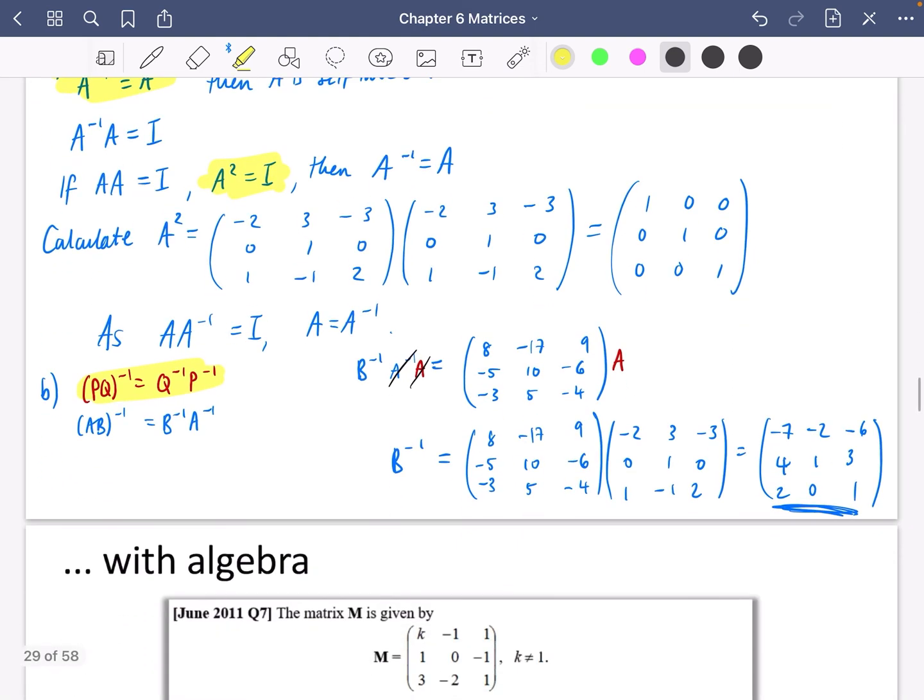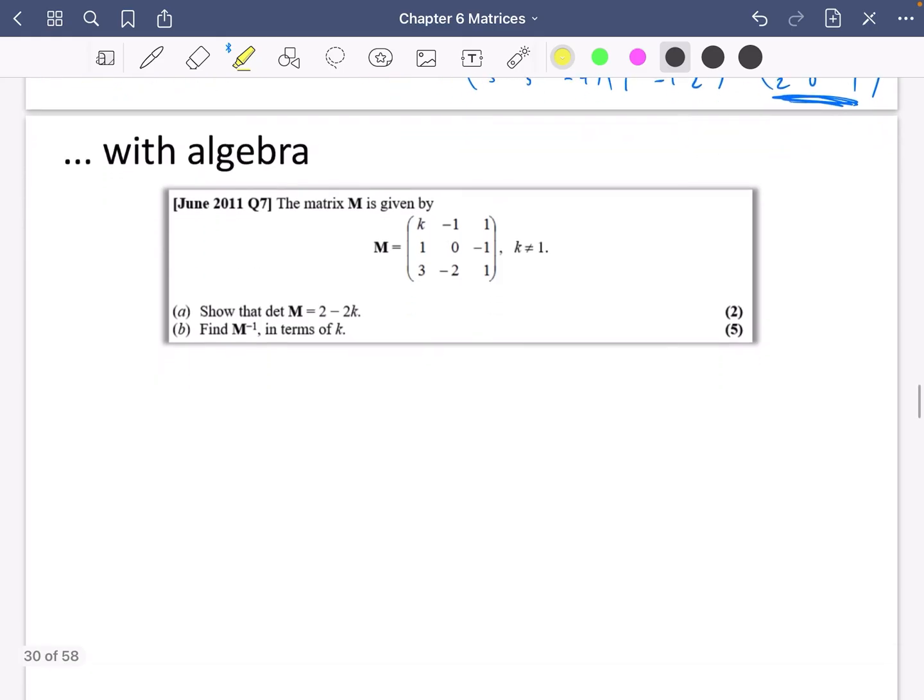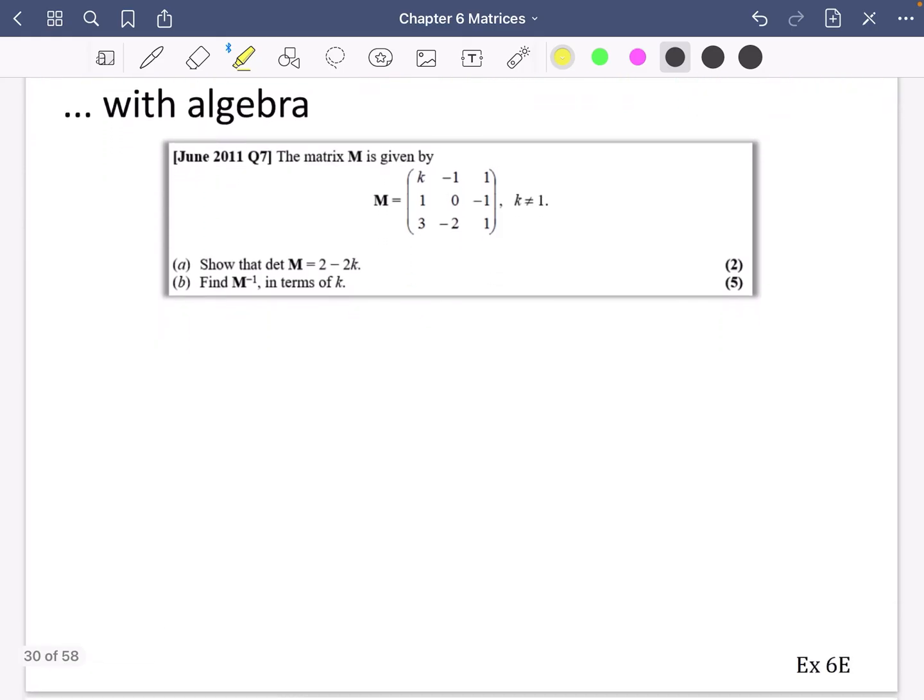But of course, you may need to be able to do the determinants without either of these methods, with a calculator method or with this kind of shortcut method, and you will need to know how to do it with algebra. So we're going to see if we can do this one with algebra, and without having to look back at the different steps that we've got. They've broken it down a little bit. The first thing they wanted to do is to show the determinant of this one.